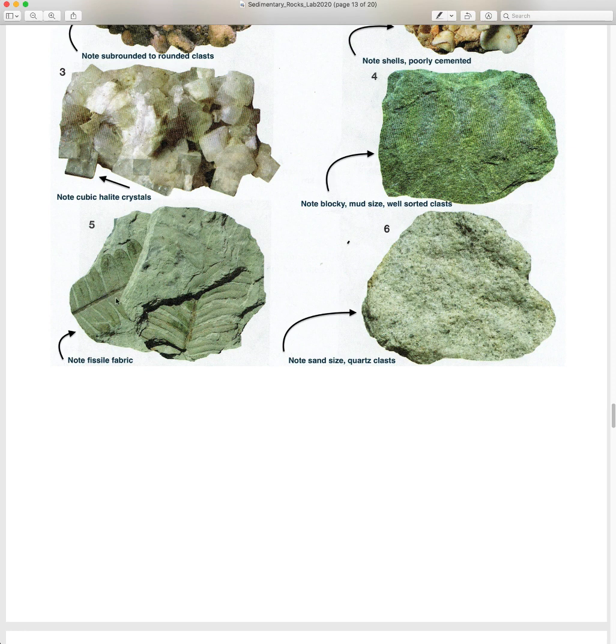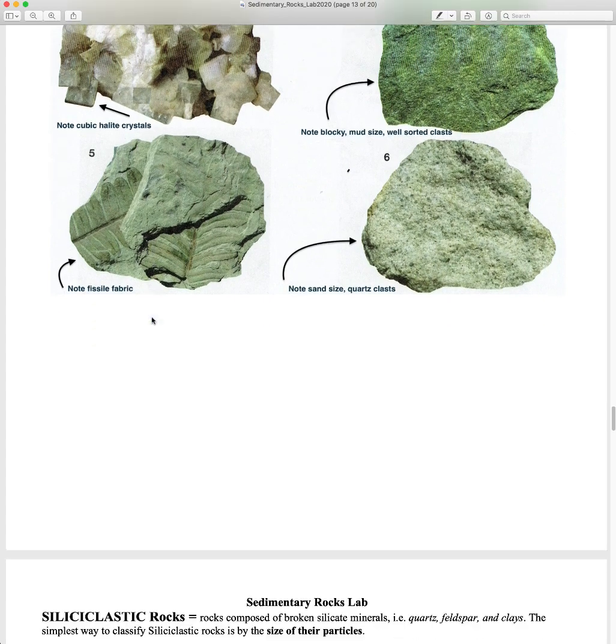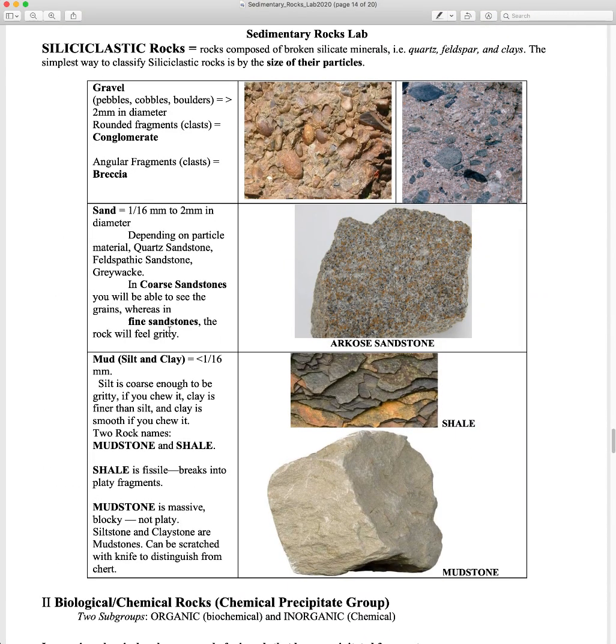Even though this rock has some fossils in it, some impressions of ferns it looks like, it was probably in a really quiet water environment where mud was collecting. The fern leaves were near this lagoon, for example, and then they would sink to the bottom of this lagoon or this swamp or bog, and then the fine mud would bury it. But it would bury it in this fissile fashion, so you can get an idea of what rock name I'd want you to use for that.